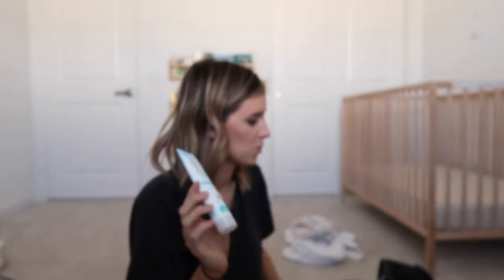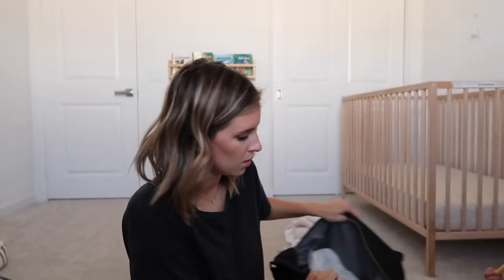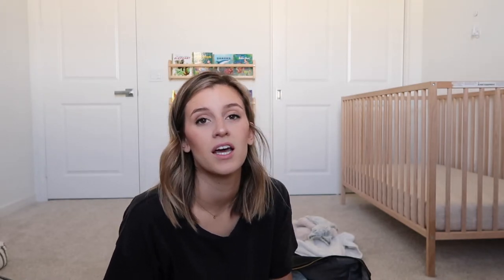This diaper rash cream by Honest has been a golden item since he was born — we love it. We are also bringing his T is for Tame hair gel. Just search 'T is for Tame' on Amazon — it's the best natural hair gel. You can put a lot in and I got his hair to stand up for his Jack Jack costume on Halloween, or just a little bit to hold the hairs in place. They also have beautiful little wooden brush sets.